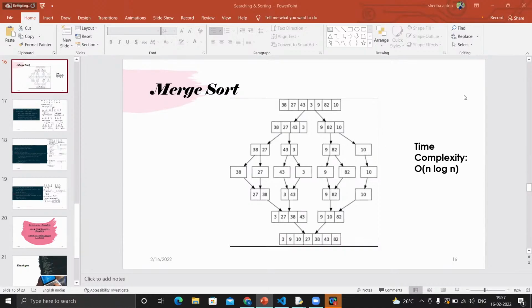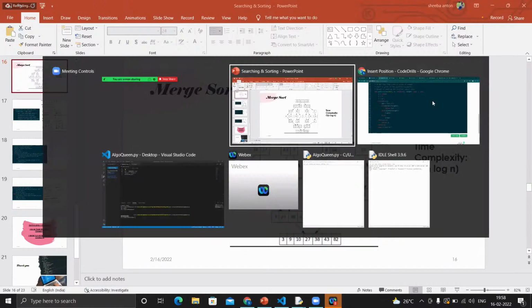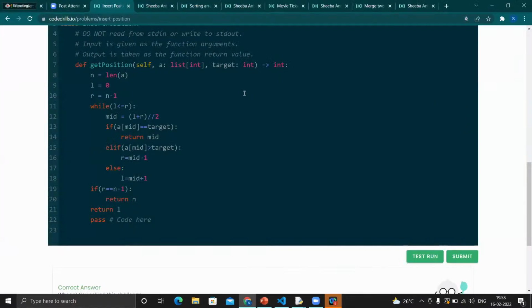Okay, so we have lots of sorting techniques. At times your insertion, selection, or bubble sort may not work because it's order of n square. But you can also go with other sort techniques like quick sort, merge sort, and so on. Merge sort is order of n log n, which is comparatively more efficient than the rest of the sorting algorithms. There are plenty of other sorting algorithms.